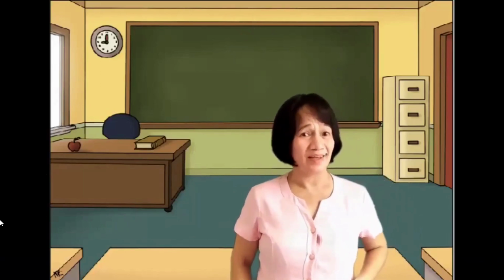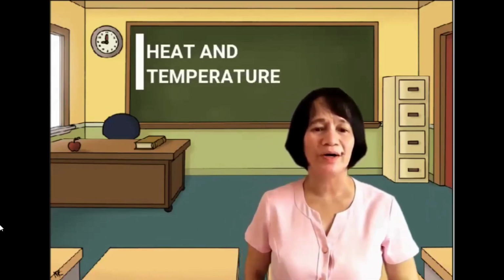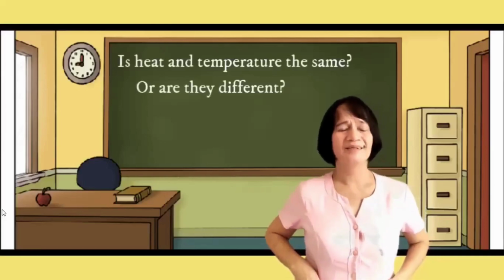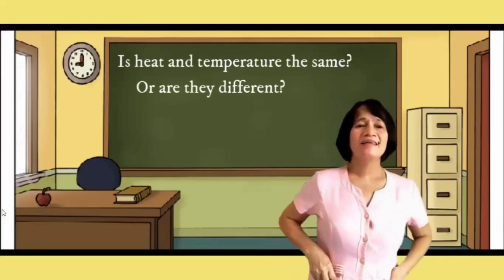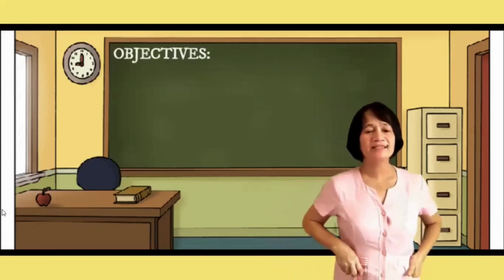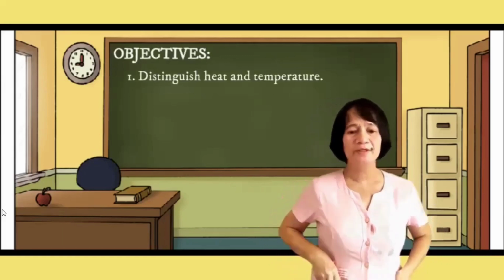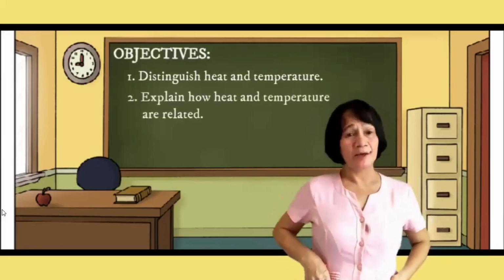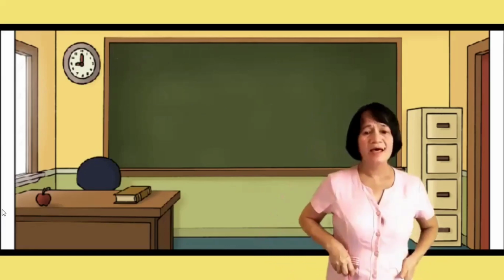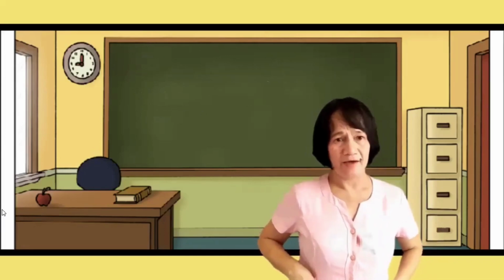Do you have any idea about the lesson for today? Yes, I heard it. Yes, heat and temperature. Are heat and temperature the same or are they different? Okay, but before anything else, let us know the objectives of our lesson. Number one, distinguish between heat and temperature. Number two, explain how heat and temperature are related. And for number three, differentiate heat and temperature at the molecular level.